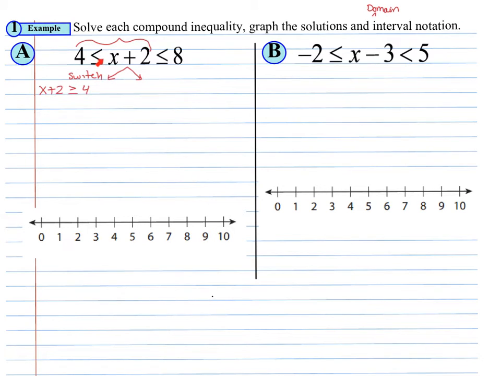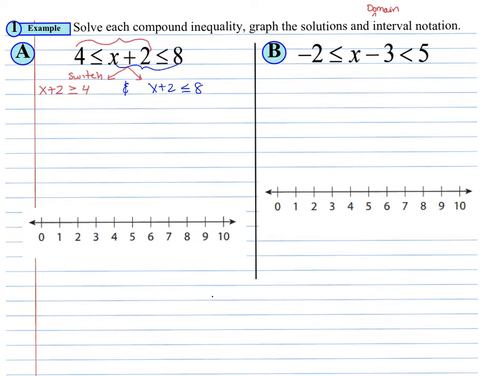See how it's opening up to the x plus 2? So it still has to open up. So this is saying x plus 2 is greater than 4. So right here, x plus 2 is greater than 4. On the second inequality, which is still our and statement, this is our second inequality. So we're going to have x plus 2 is less than 8.